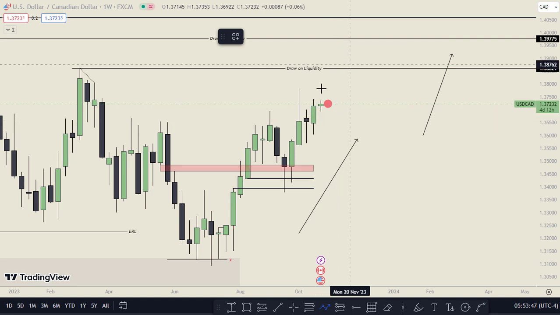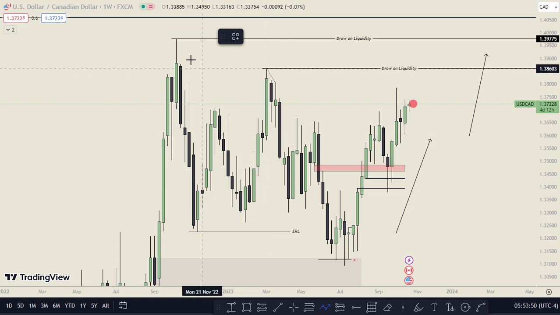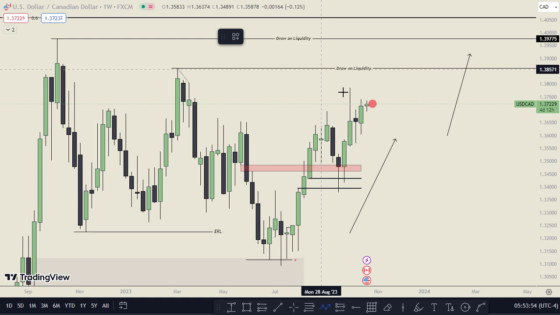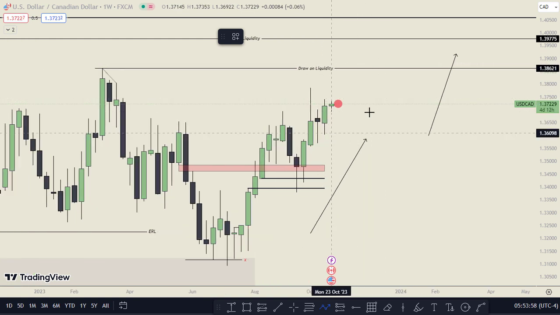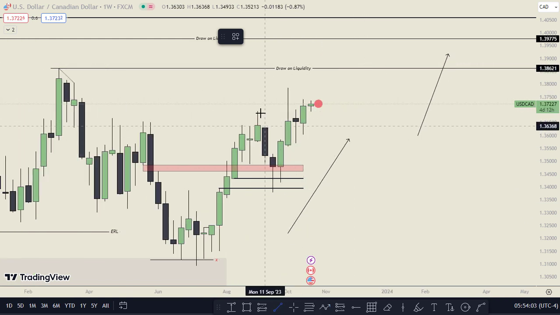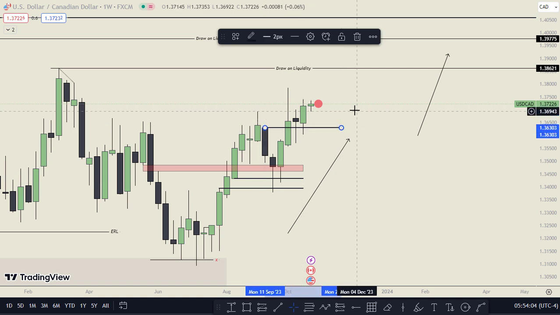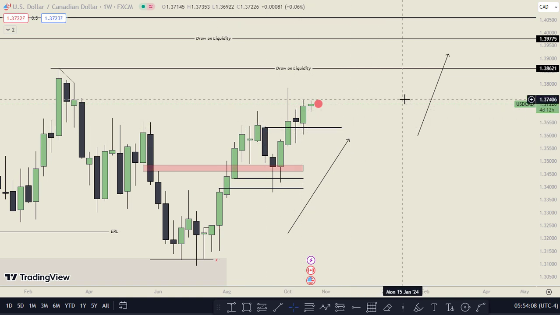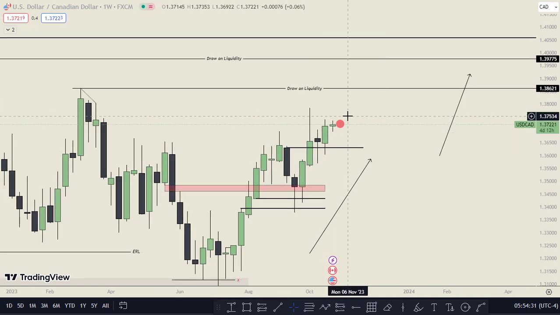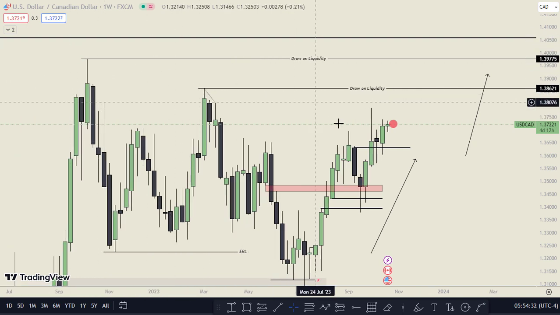Now, can we frame a move to the upside? Yes. Again, we have this pool of liquidity right here. We have also this pool of liquidity and that monthly rejection block. So price can go to the upside. Again, these are high probability trading conditions. And we are also reacting from this order block. And again, you can ask the two questions. Where is the price coming from? It is coming from this weekly fair value gap, right? And this inverted fair value gap also, right? We also have this breaker block. And where is the price trying to reach for? These pools of liquidity right here.